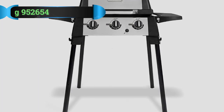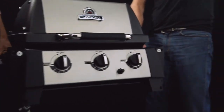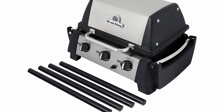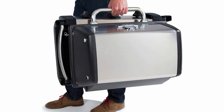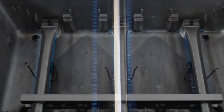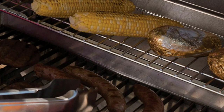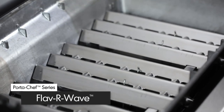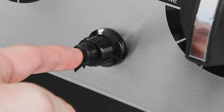Number three: Broil King 952654 Gas Grill. The Broil King 952654 is a portable grill that has made grilling easier and more convenient. It comes with three stainless steel burners with 18,000 BTUs of output. These high-quality burners give you maximum flame output through more than 100 ports. It consists of cast iron grids to convey incredible warmth, heat retention, and remarkable searing capacity to lock in juices and flavors, providing steakhouse-style sear marks. The Flavr Wave cooking system evenly distributes heat, protects the burner, and vaporizes drippings for great smoky barbecue flavor. Linear flow valves let you set your grill to the perfect temperature and give you infinite heat control.